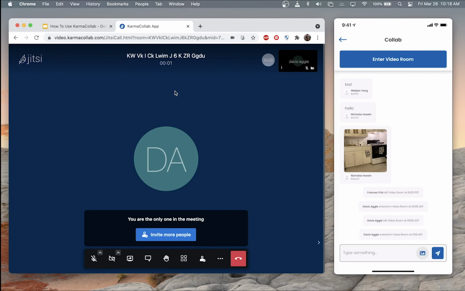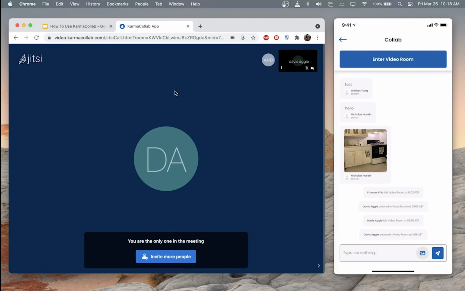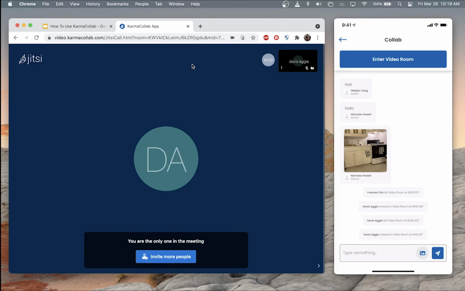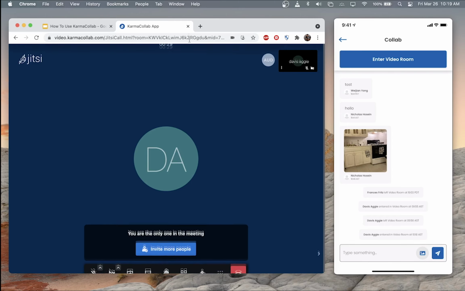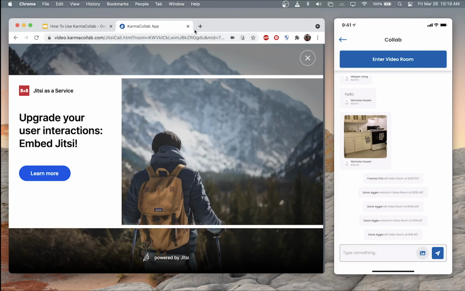Now, anybody who's interested in discussing this question, or anybody who's interested in joining in on the talk with the TA that's maybe helping another student. So if you have the same question as one of your classmates and you see a TA is going to talk to them at a certain time, you can jump in and kind of learn from that as well. And these video rooms can hold as many people as you'd like, or it could just be one-on-one if you'd like. So I'm going to go ahead and click leave to get out of here.